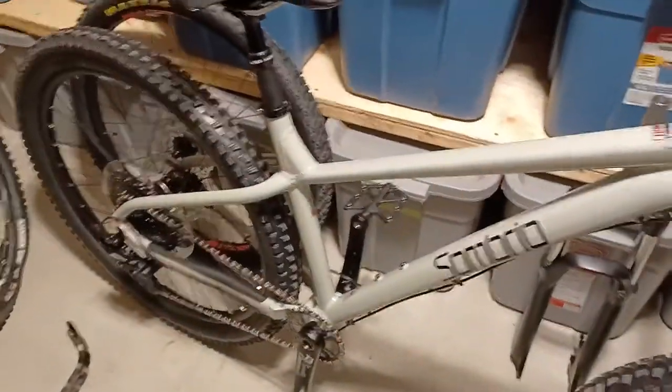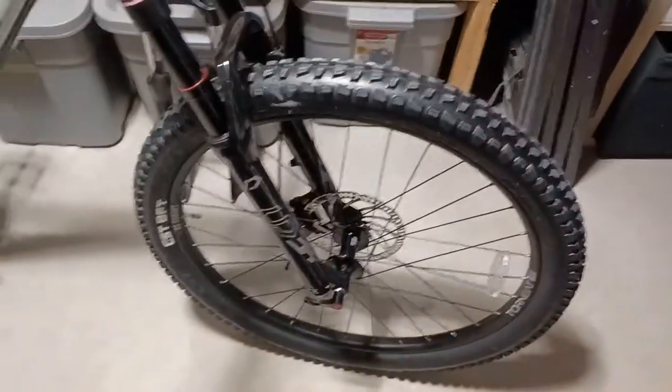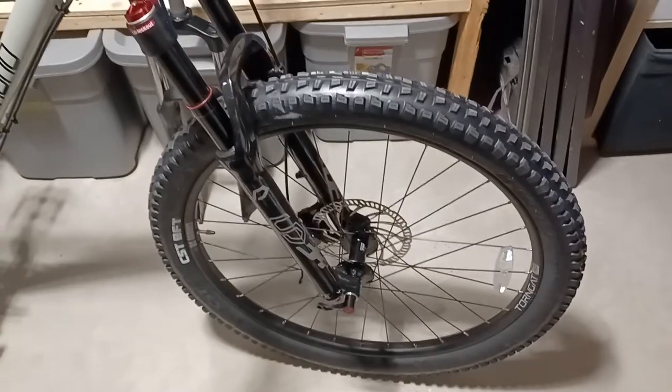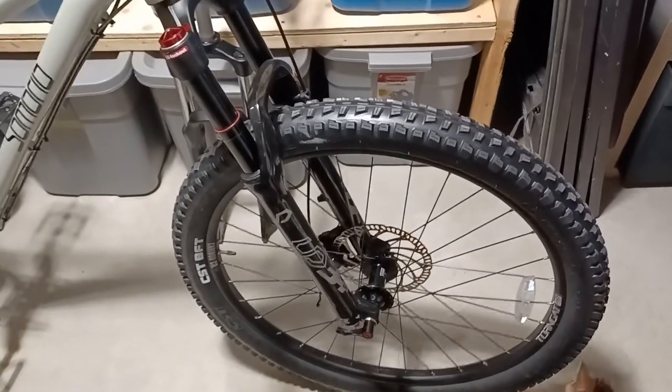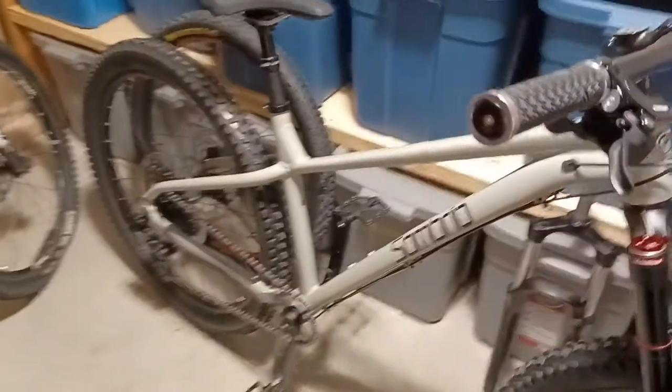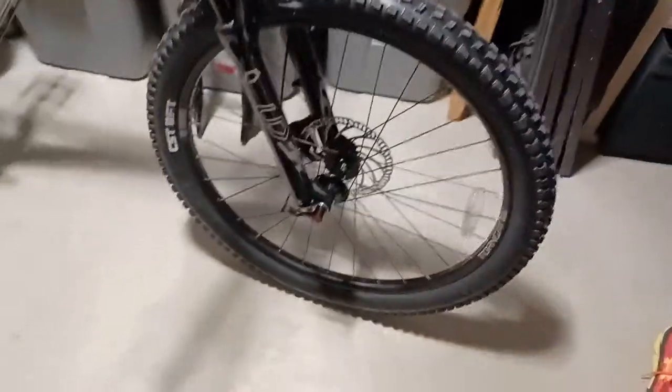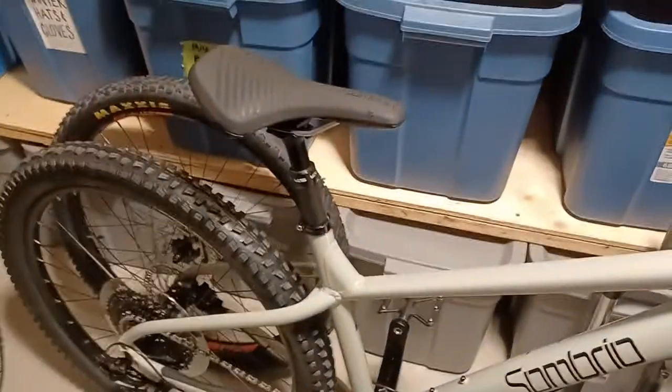Oh, the other thing that I found out. This is the only one with through axles on both the front and the rear. Boost. Front and back. The other one, the Sombrio 3, I think has quick release, a weird standard that I don't know of, 140 something. This one is a standard boost in the front and standard boost in the back, so I was really happy about that.